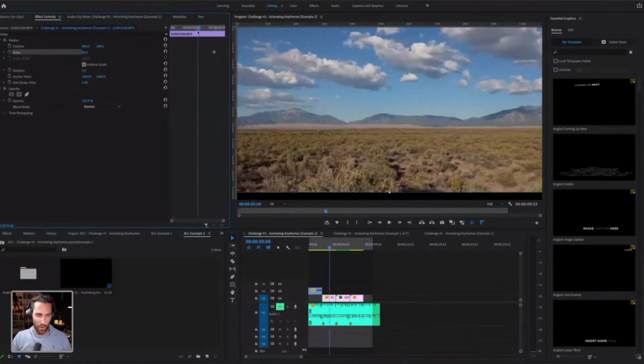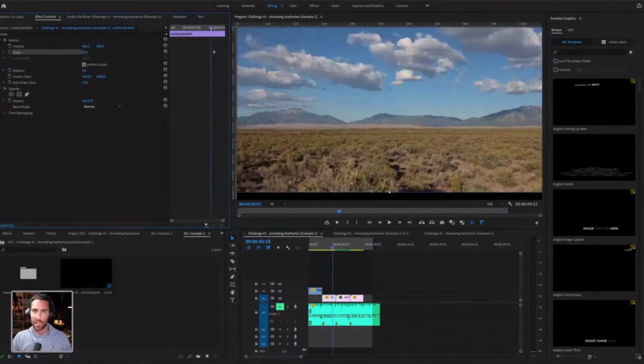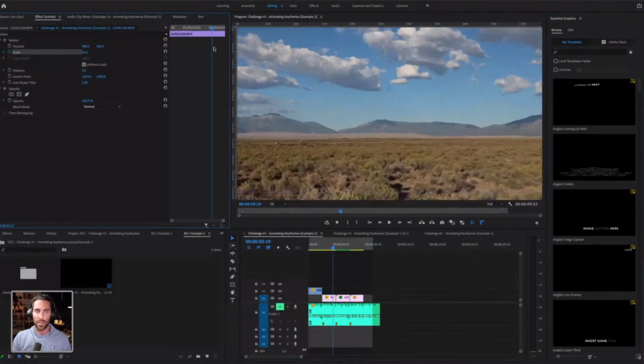But the thing you will notice that gets a little bit difficult is because you're scaling each clip individually, you will have a different parameter that you have to work around. So in my situation, it's easier to just do each clip individually, especially when it comes to scale and position, because each clip is different.